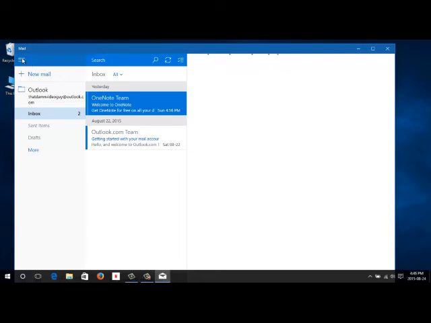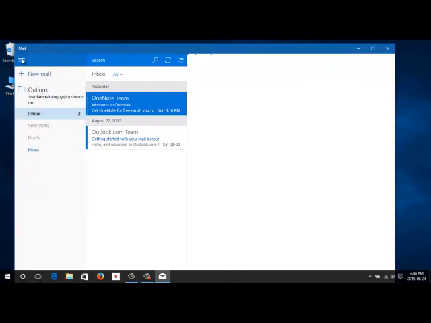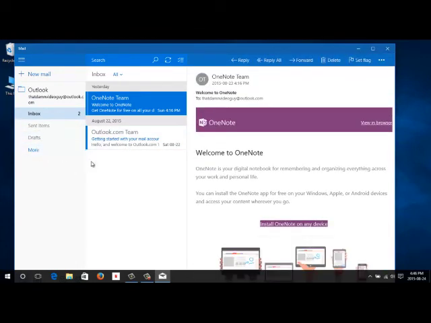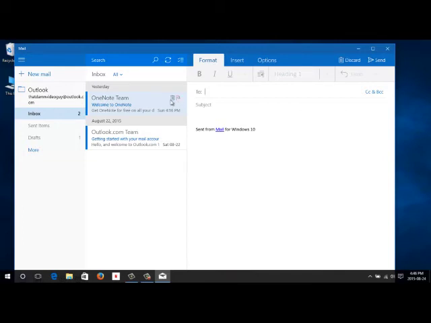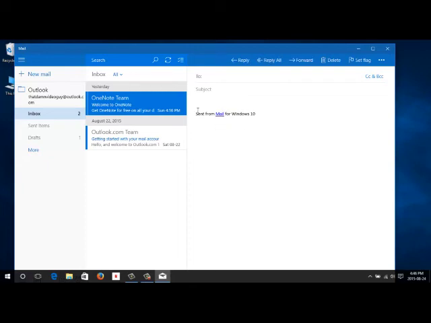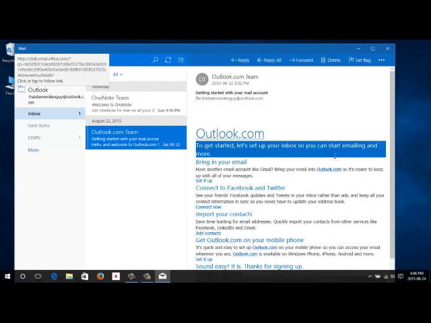Okay, so it's a really good interface. You click over here on the tab, and that just reduces things down or expands them back out. So here's our inbox, sent items, drafts. Click here for a new mail, and you can compose a new mail. So you see your mail on the left-hand side here, and then the preview of the mail over on the right-hand side. And then your controls are up over here. Okay, so it is a really good working app. It works just great compared to the old one.